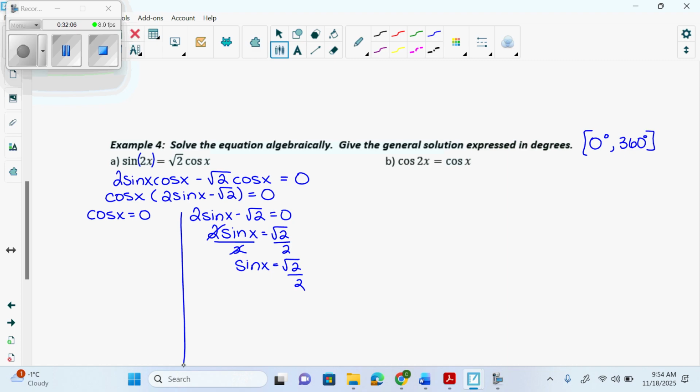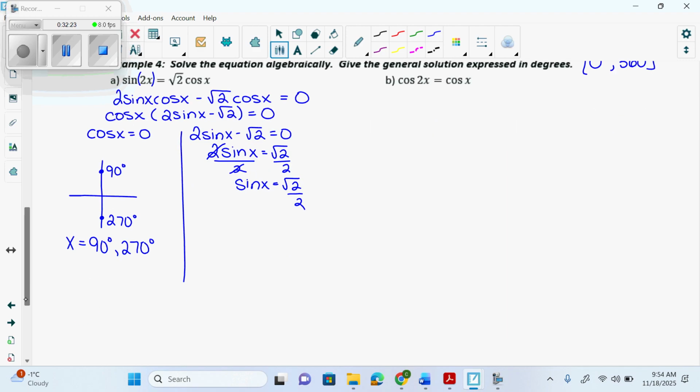Okay? Where does cos x equal 0? We should have this embedded in our brain at this point because seemingly this has happened on all 3 of the last questions. So x equals 90 degrees and 270 degrees. Before I move on, that is the answer for 0 to 360. This is asking for a general solution. How could I write this as a general solution? x equals 90. I technically could do this. I could go 90 plus 360 degrees n, n an element of the integers. 270 plus 360 degrees n, n an element of the integers. I could write them both separately, and I would be correct.